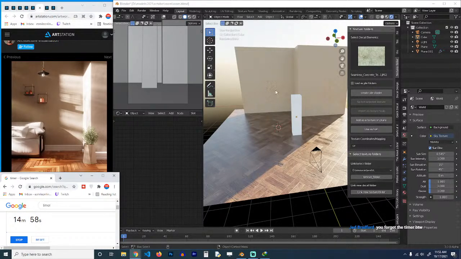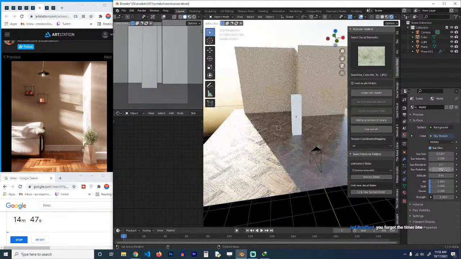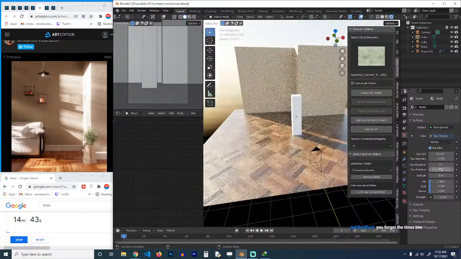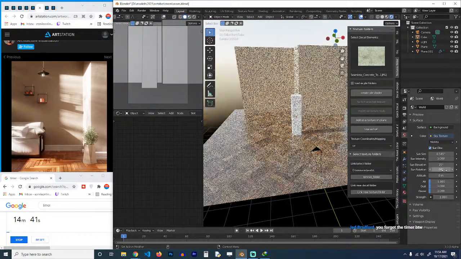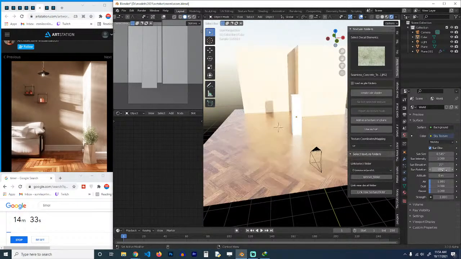Okay, so we want the light to rotate, so let's rotate this. Maybe let's start at 0. 20, it goes the other way. 20, negative 20, it goes this side. Let's try negative 45, negative 90, negative 95, yep, negative 200. Yeah, because I want the light to bounce directly here.